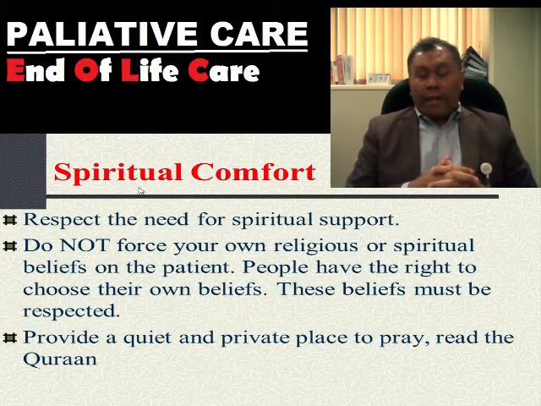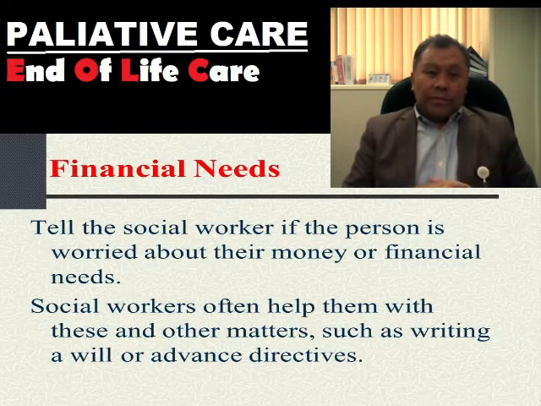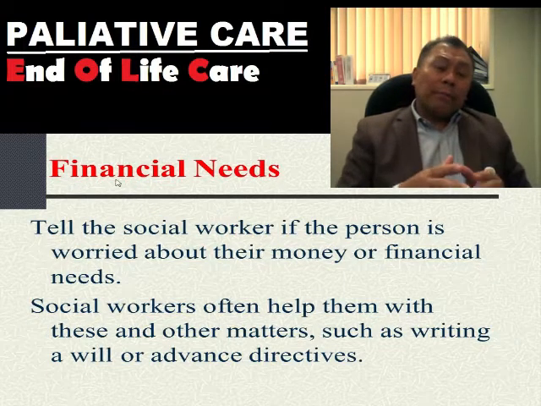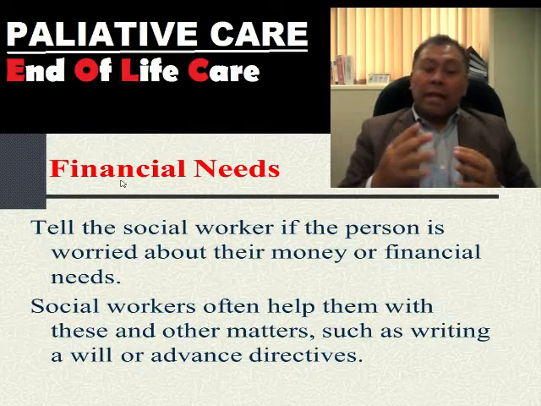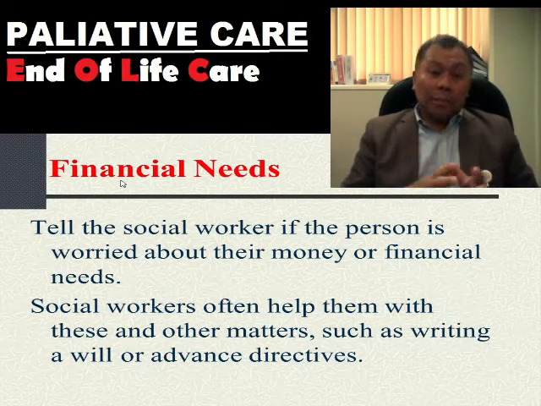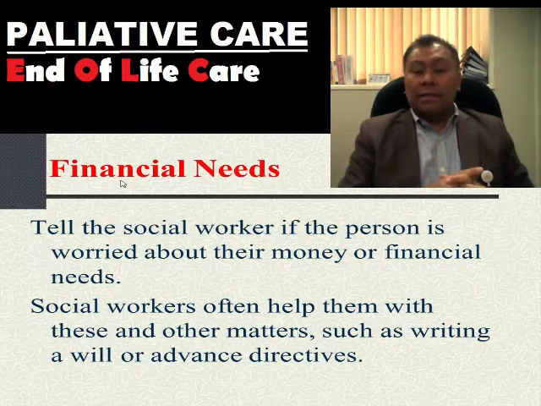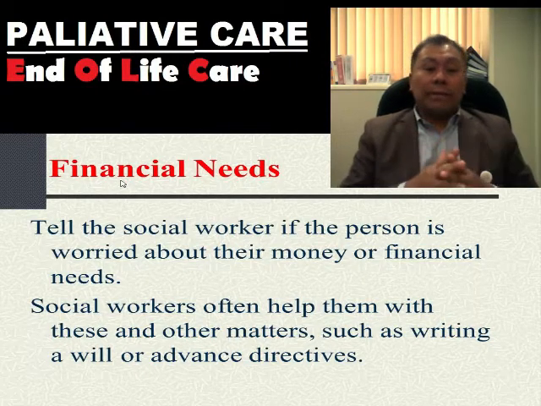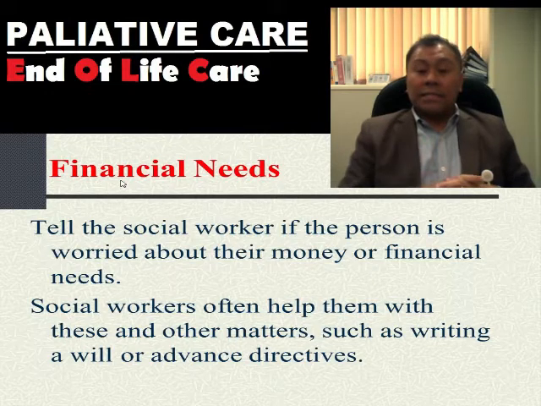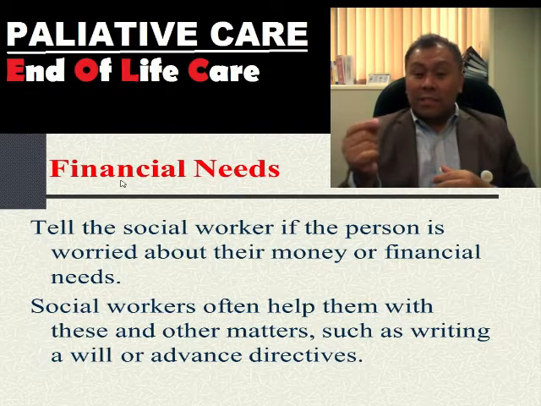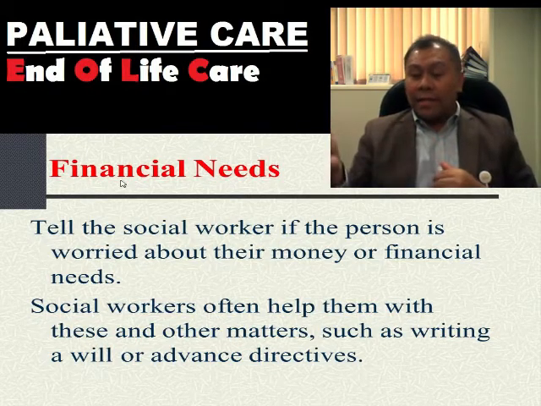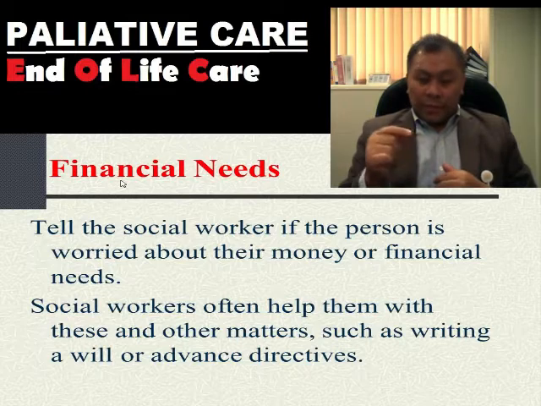The last one is how to help them when it comes to financial needs. You are going to tell the social worker if the person is worried about their money or financial needs. Social workers often help them with this and other matters, such as writing a will or advance directives. So in the last sub-concept we discussed already, now what is advance directives and then how to do this.